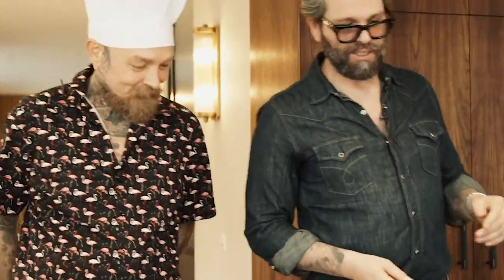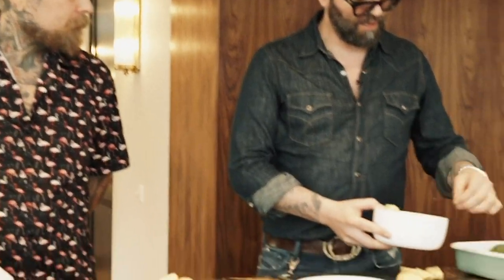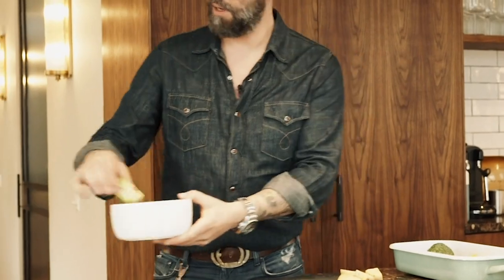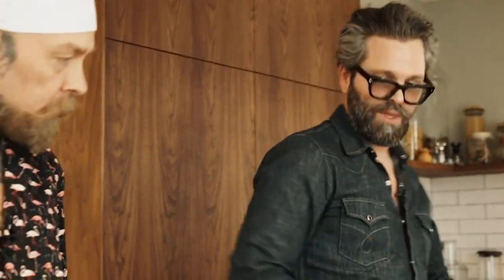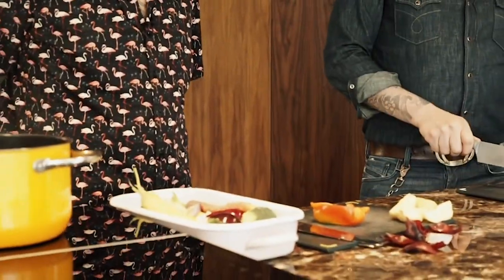You can put in the onions. You can put in a couple of cauliflower. He's so specific, isn't he? I love it when he takes over, when he takes the lead. Opa. We don't cut the carrots. No, I'm really uncomfortable with that too. Yeah, just cut them if you want to cut them.